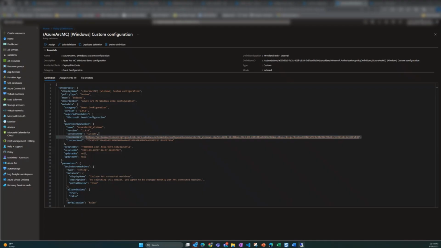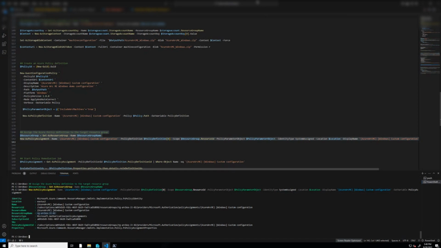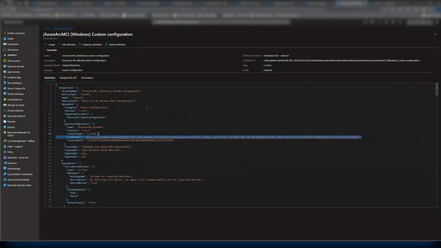Now this kind of goes back to what you had brought up before, Adam, where there's going to be some lag before it's going to trigger that new assignment to run an evaluation. And we would have to sit here for a good 15 or 20 minutes to see it actually go through the process of evaluating, seeing what's not compliant, triggering a remediation task, and then having DSC locally make those configurations.